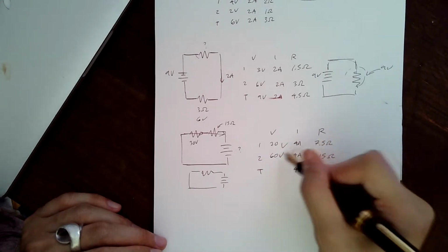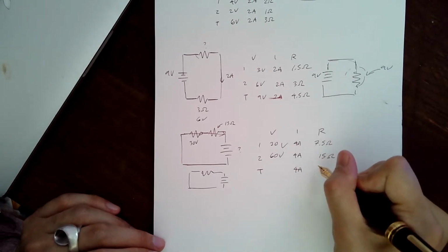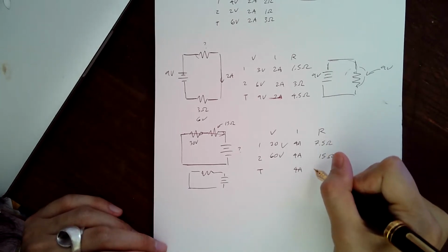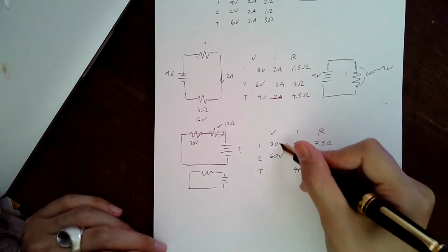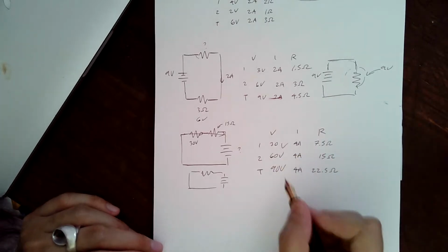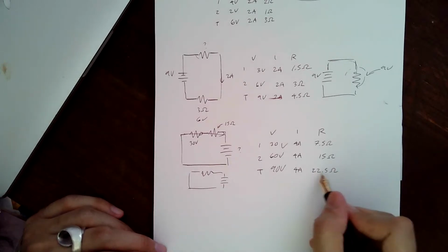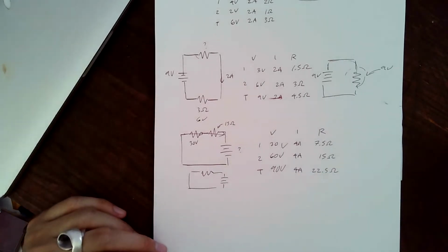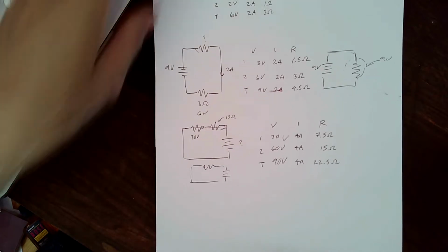And then if I did it this way, I can find my total resistance, which is just 22.5 ohms. Or I could have gone this way first, and I would have found it's 90 volts. And I could have divided 90 by 4 to get 22.5, or I could have multiplied 22.5 times 4 to get 90 volts. All right? Cool. Let's move on to number 4.